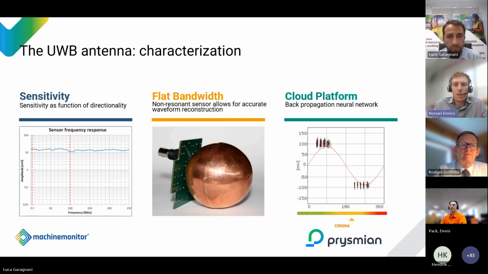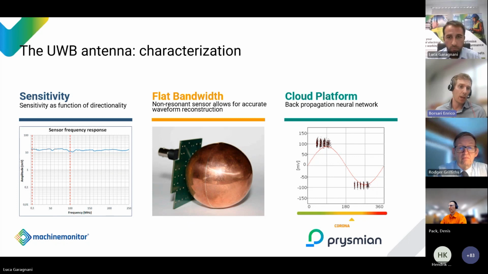We also have to remember that the device that we use is an antenna. So sensitivity is somehow related to the directionality, let's put it that way, of the device. There's a direct connection between sensitivity and distance from the source of the discharge, from the object that we want to monitor. The closer I get to the device, the higher the amplitude of the signal that I can get out of the test object. The further I move away, the lower will be the signal.